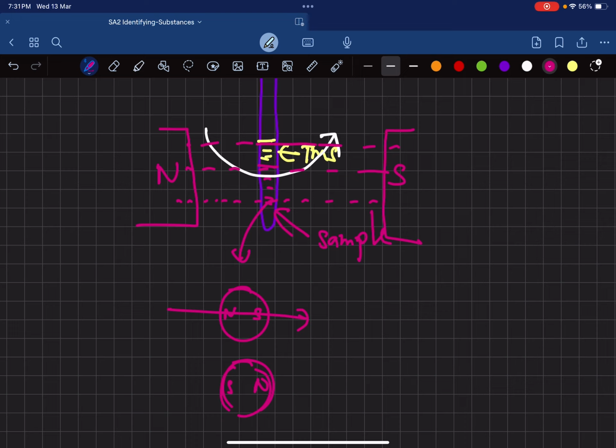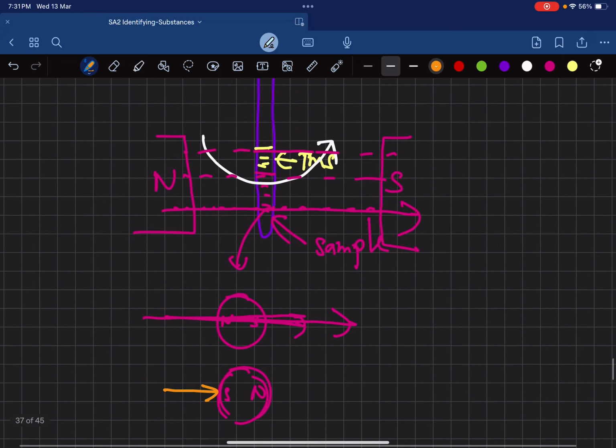You see, up here it's going from north to south. Perfect. So this proton is north to south, and it follows the arrangement. But there are some protons which will be aligned wrongly, that means they will be going against the magnet. Well, it doesn't matter at this moment, whatever it is.